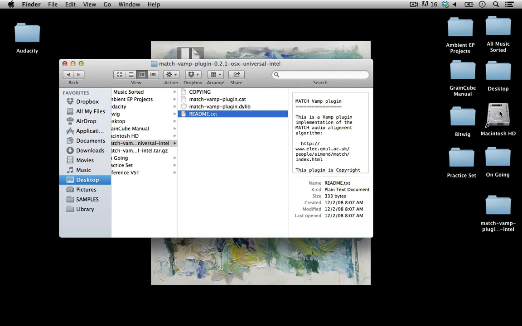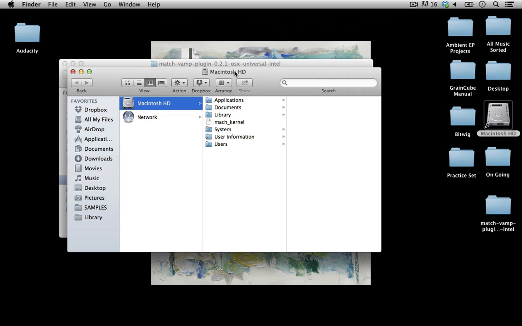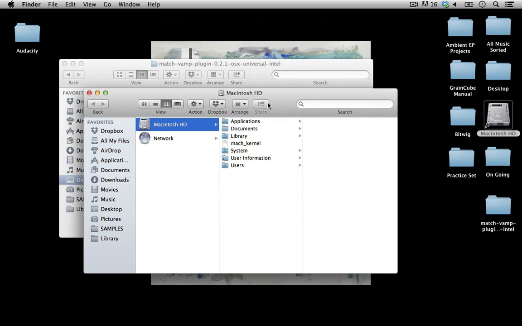Okay, so I'm going to show you guys where to navigate to install these Vamp plugins. So I'm going to navigate to my Macintosh HD. If you're on a PC, you should easily be able to find where your plugins are. If you can't, feel free to leave a comment and I'll tell you where to go. I think it might just be like library plugins, but I'm not 100%. I haven't worked on a PC in a number of years. So on my Mac though, when I get my Macintosh HD, if you don't have your HD, it's a very handy thing to have on the desktop.